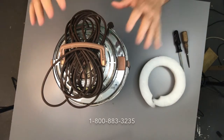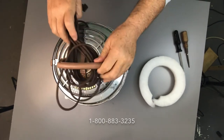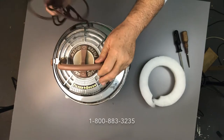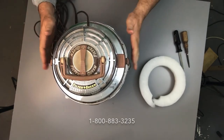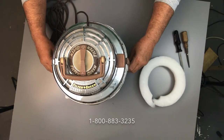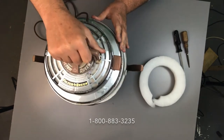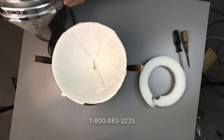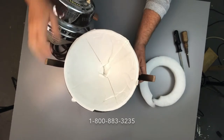We're here at the shop. We have the Filter Queen, we have the filter, and we're going to take the cord out of the way and set that aside. Now that is attached to the top so it is going to be on the table here with us. We're going to undo the clamps on either side — undo those from the bottom and then pull the tops away and lift out the top.